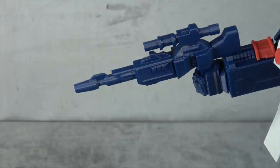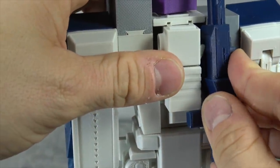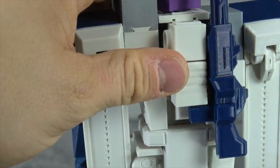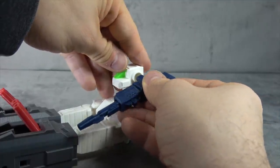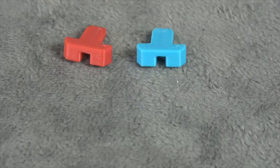He will hold the rifles — it's a tight fit, not sure if that's because the hands have been repurposed, but with enough pressure they go in. They can also be stored on his back by using a notch and pegging it into a slot, so you can have it over his shoulder, which is a cool look both from the back and the front. He's also provided an extra set of eyes for each head so you can arrange the eyes as you see fit — as a Transformers fan, he understands fans can be very particular about details, whether they want to be true to the comic or the cartoon.